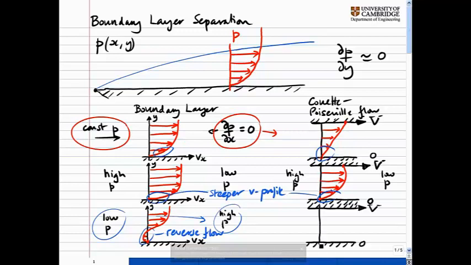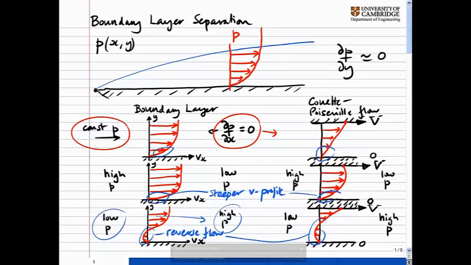And then we looked at Couette-Poiseuille flow with an adverse pressure gradient, so a low pressure upstream and a high pressure downstream. And here we found that, well, once again we have, by the no-slip condition, a zero velocity at the bottom, velocity of v at the top, but now we have a parabola going the other direction, which looks something like this. And if I draw in the velocity vectors, we have at the bottom a little region of reverse flow, and that's exactly the same as we have in the boundary layer here. So we've seen this concept before.